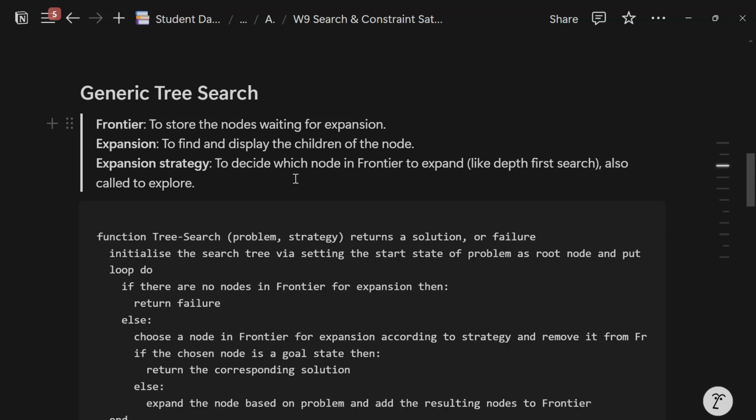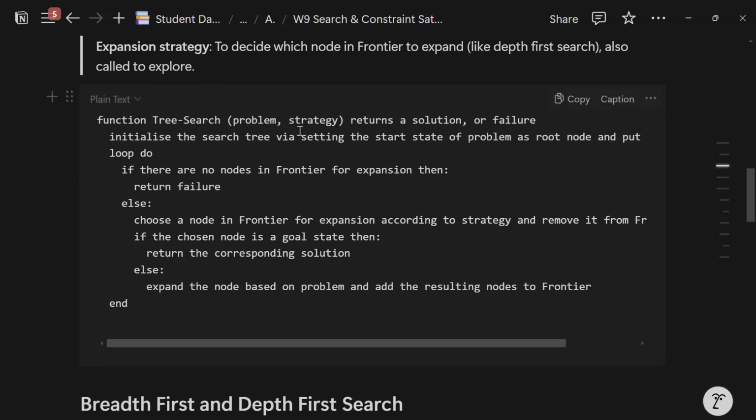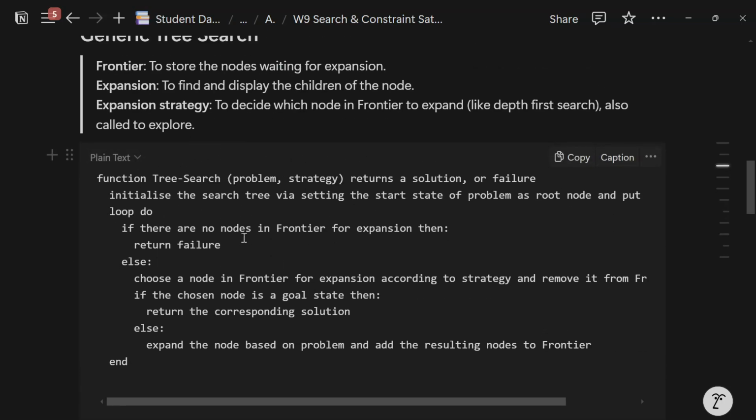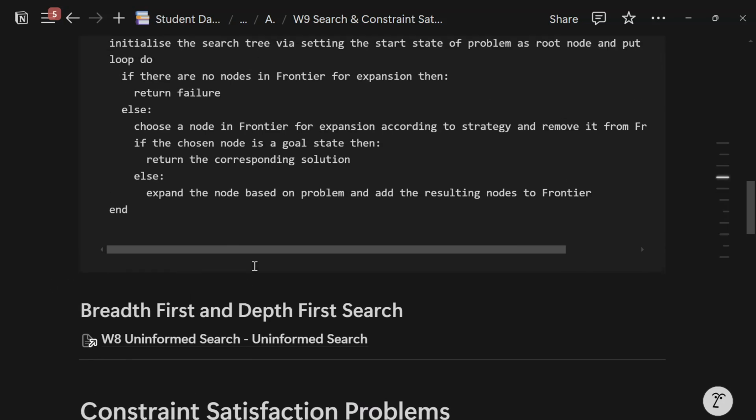And the expansion strategy, meaning the order in which we expand nodes in the frontier, depends on what strategy we choose, like depth first search, breadth first search, and so on. This is a general pseudocode for a generic search tree. Not very useful, but it describes how it works, like expanding the frontier.